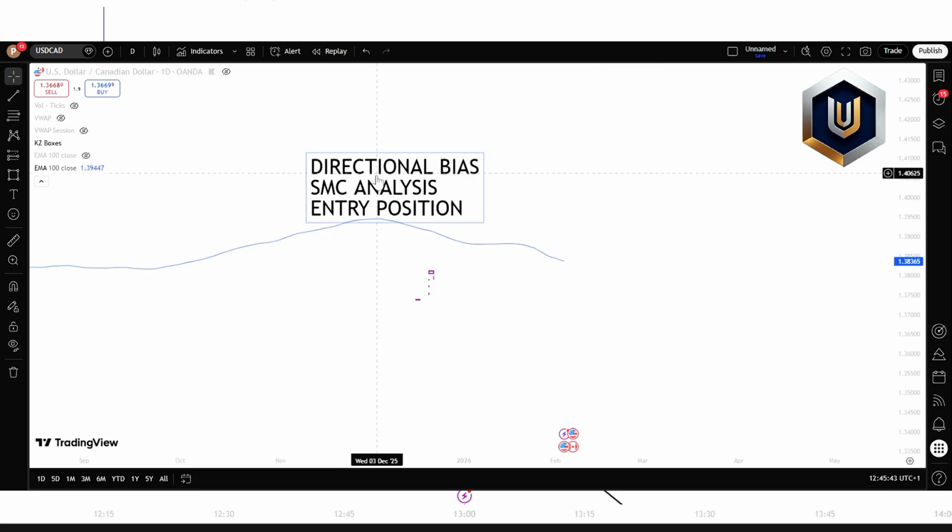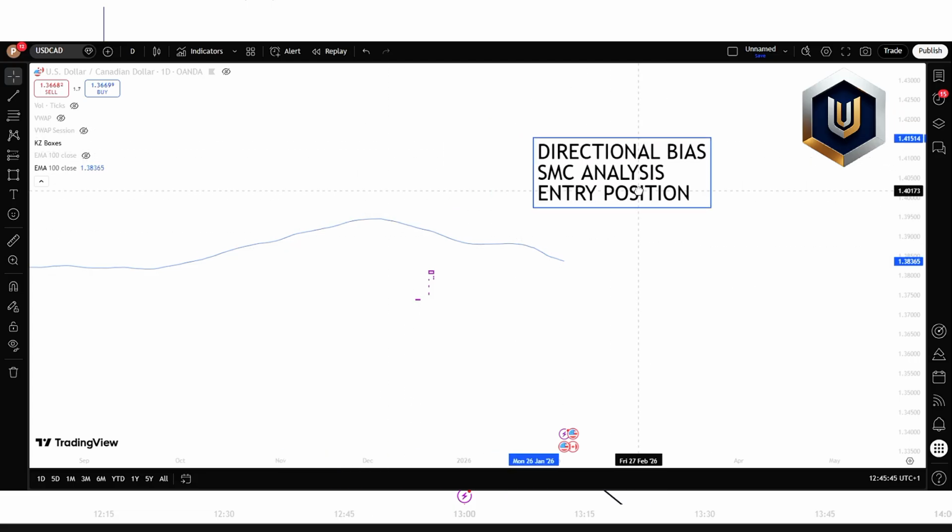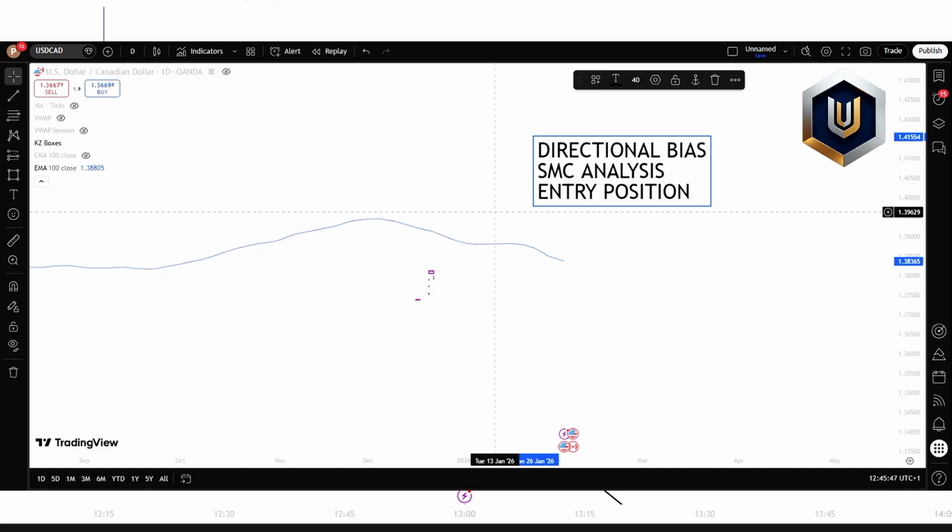Now, when we talk about directional bias as a trader, the first thing that comes to your mind is you need to understand where the market is facing. You need to understand the direction of the market for that particular day. Most of the case, it might be a week, or it might also be for that month. So it is very good to understand the directional bias because that is going to help you to position yourself for your best entry position and opportunity, and of course using the smart money concept.